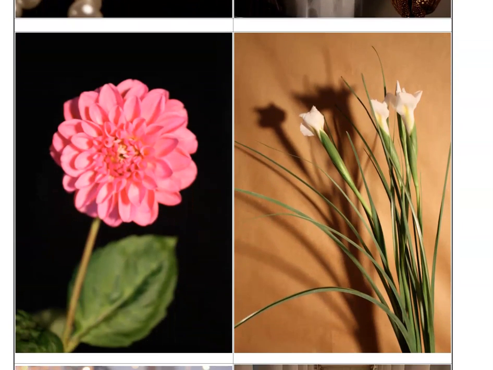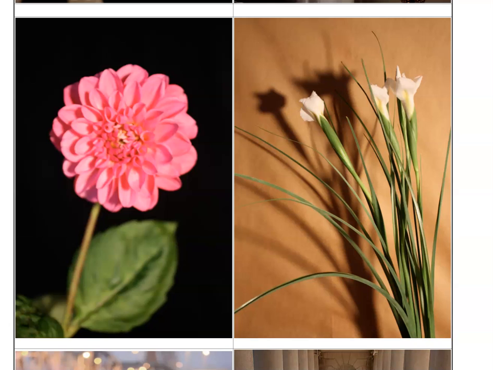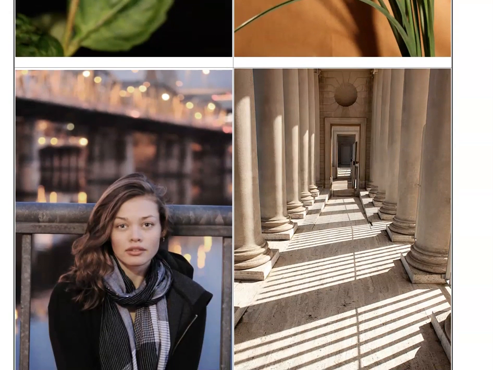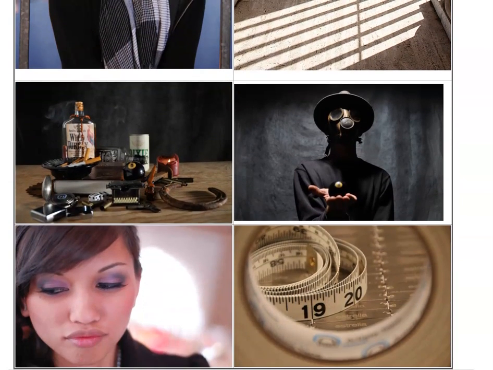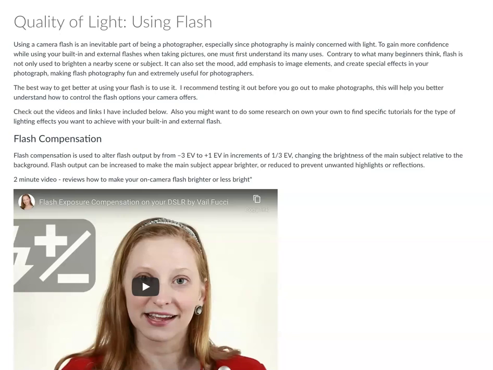So I always want to encourage you, use what's available. You can use window light to create a hard shadow on a wall, or have some paper that you use as your background. Frontal light is also interesting, creating again a different type of lighting. So go ahead and take your time to review these examples, but you also might want to Google different types of lighting scenarios to get inspired by looking at other photographers' work.